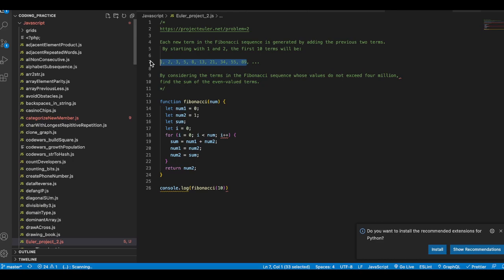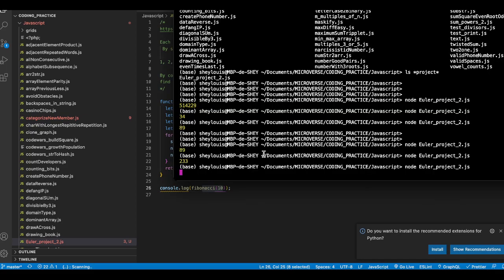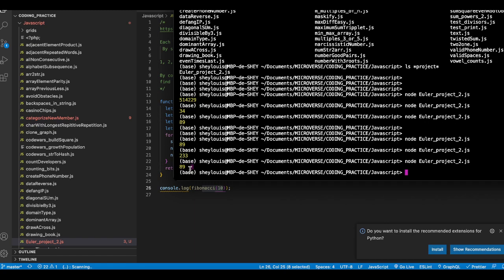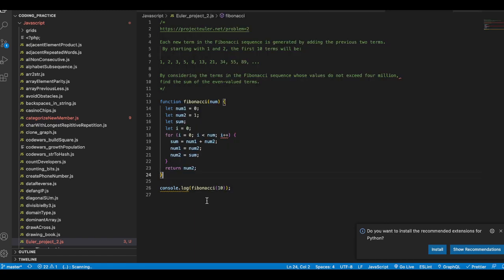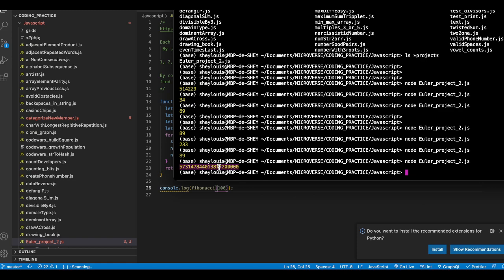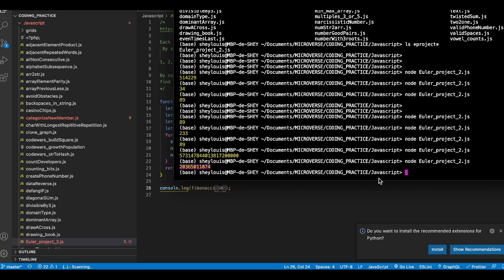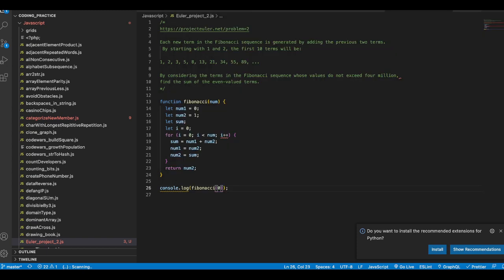That's cool. So what is our 10th Fibonacci number? It is 89. So we've gotten the algorithm that gives us our Fibonacci. That's the first step. The second step is that we have to end at 4 million. So I'm going to do a couple of tests. If I do the first 100 Fibonacci numbers, what is it? We get more than 4 million. I'm going to come back a little bit and get maybe 50. That's still a bit much. I'm going to get the first 30, the first 25.